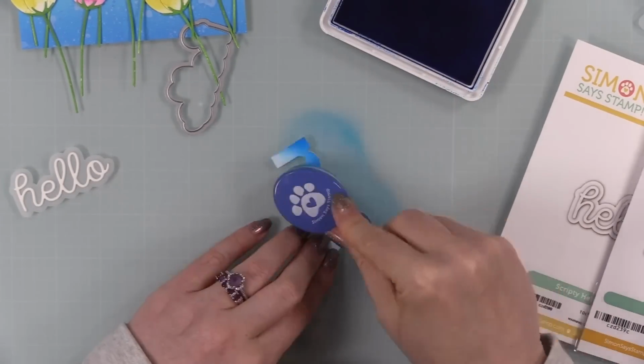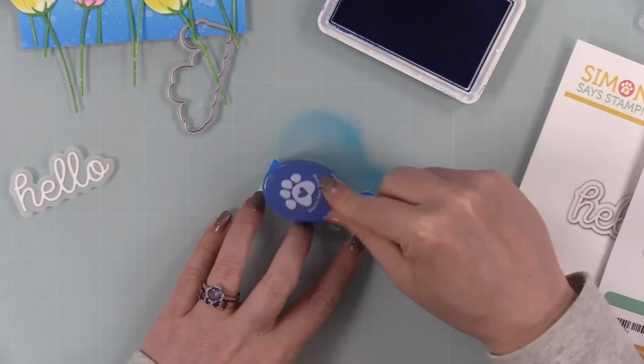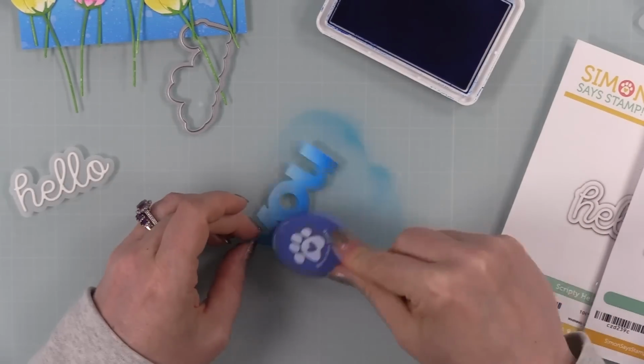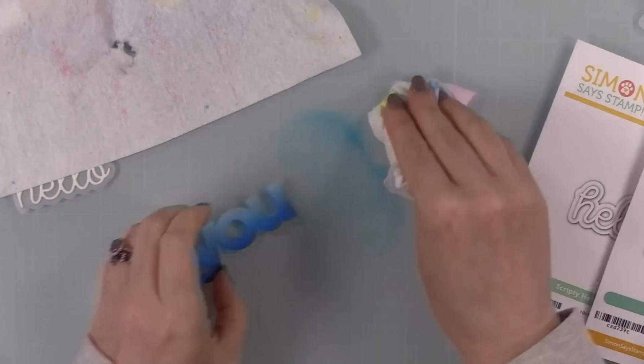And then for the large U word, I blended it the same way I blended the background. So using that CADETTE ink, just keeping the color more concentrated towards the bottom, and then just lightly blending it up towards the top of it. And then doing the exact same thing.